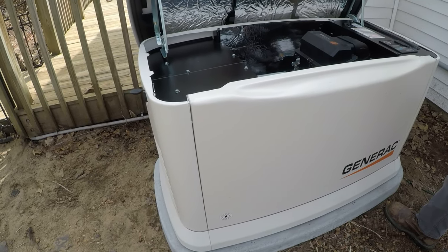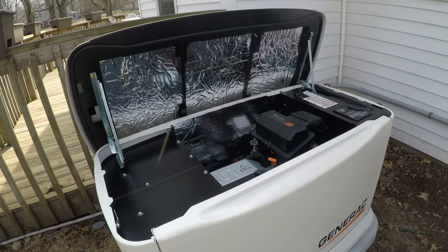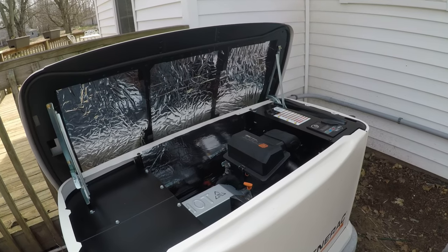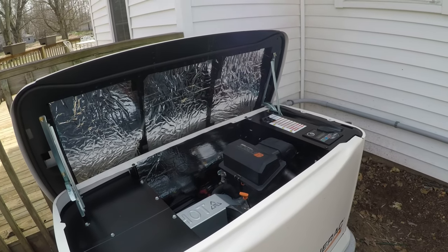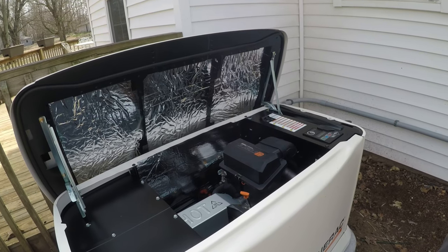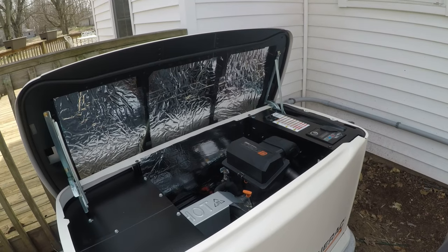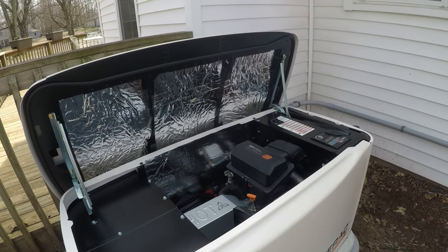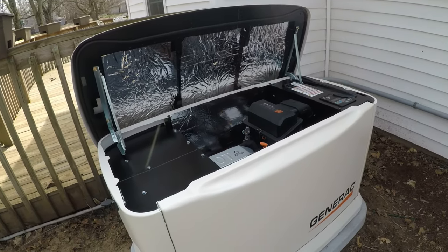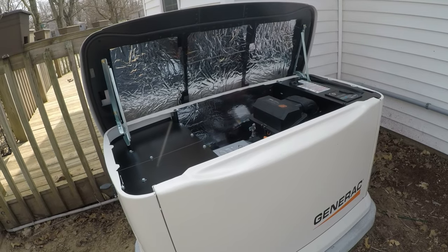It does have a low oil pressure switch in it, so it'll shut off if, for some reason, there's a crazy thing where the oil filter comes loose and all your oil spills out. It'll shut down, worst case scenario. I've seen it on units that I haven't installed, because I tweak them a little bit from the factory. The homeowner did his own oil change and didn't tighten it up enough. Luckily, it shut down and didn't ruin the unit, but it was a big mess to clean up.